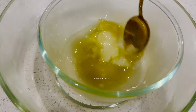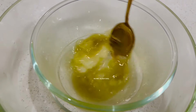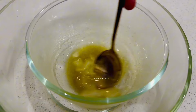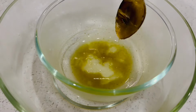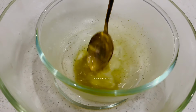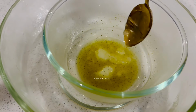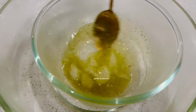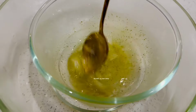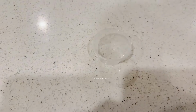So you are going to put your Vaseline inside the rosemary and the oil that you have put in there, and you're going to melt it down. Now, I did not actually see that the cloth I used to strain wasn't really straining properly. So I saw those particles from the rosemary. I don't want that because this will go in your hair. So you have to make sure that you're actually going to strain it very well because you don't want any particles in your hair. Particles are so hard to remove.